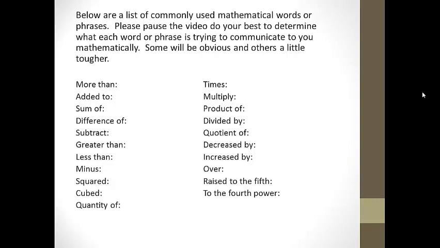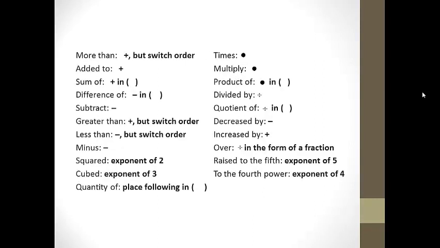Okay, let's see how you did. So we can see that most of these are talking about multiplication, addition, subtraction, and division. There's some here that talk about exponents. One thing to notice, guys, is there's lots of different ways to describe these different operations and exponents. Some of them ask you to do extra things as well. You can see sum of, difference of, product of, and quotient of not only ask you to add, subtract, multiply, and divide, but they want you to take whatever you're adding, subtracting, multiplying, and dividing and put it inside parentheses.